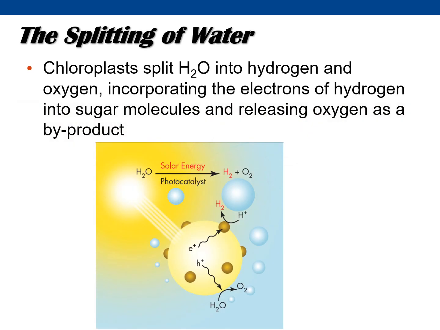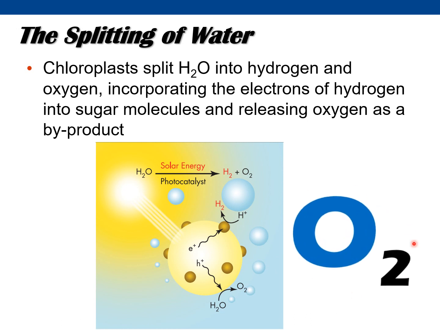And so what we're fundamentally doing in the light-dependent side of the reaction is splitting water. That's really the number one thing that's going on in the light-dependent side of this. The main product here is oxygen, and this is where oxygen comes from in photosynthetic autotrophs. As we split water, the individual oxygens pair up in order to share their electrons, and that's why we get diatomic oxygen. That's because we're stripping the electrons off and using those electrons to do other things.